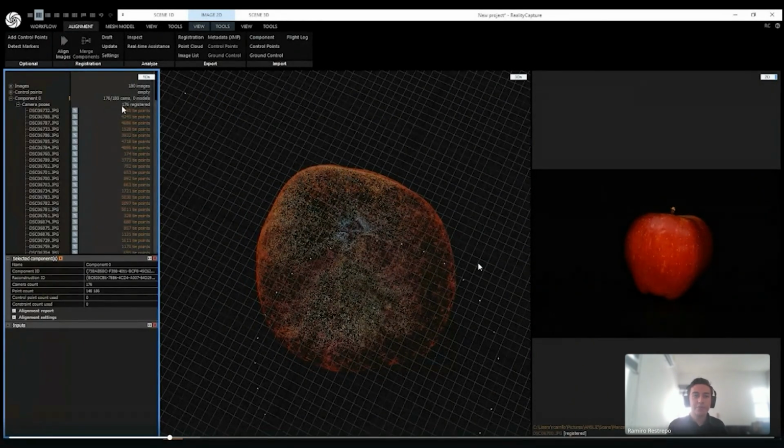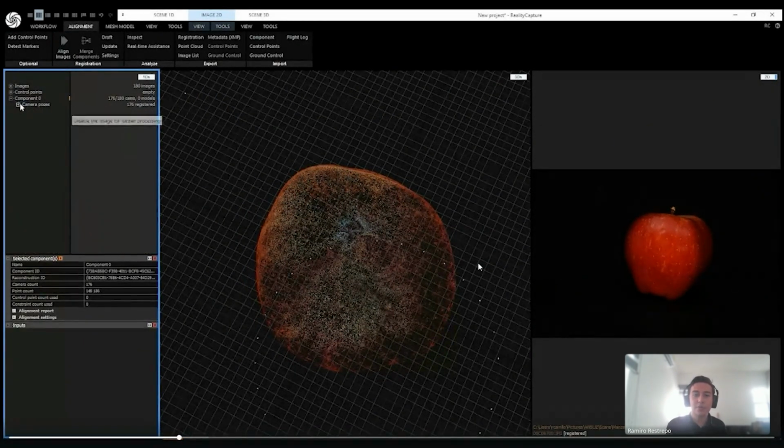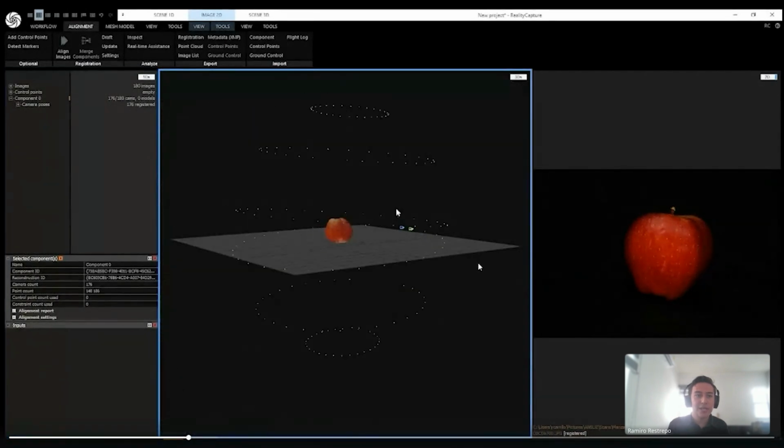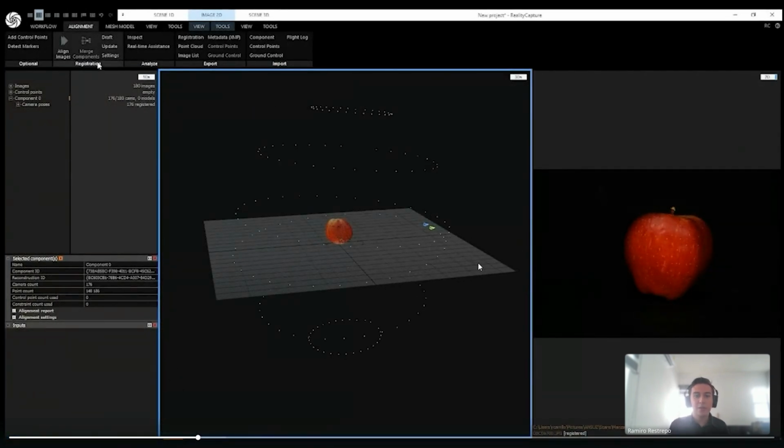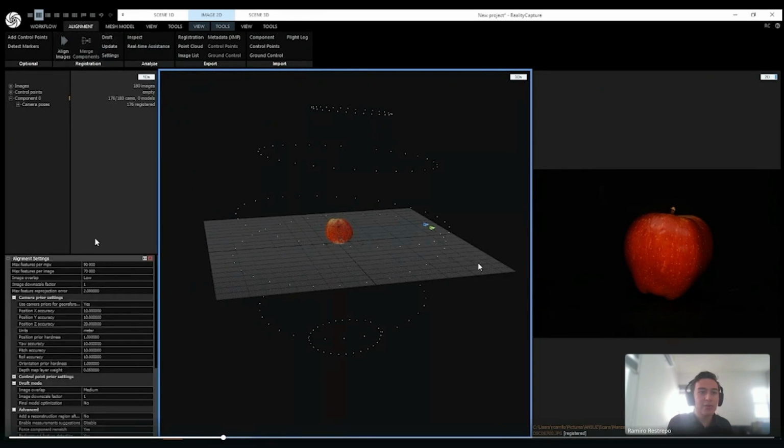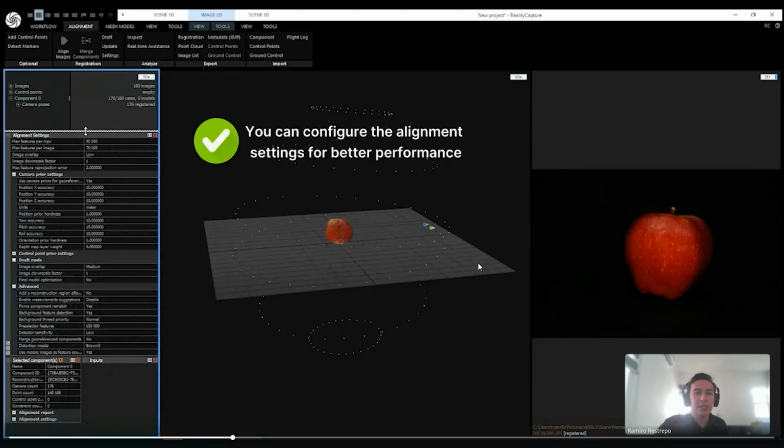For example, we captured this apple with 180 cameras, but in the process, it only received 176 cameras, but you can compare the alignment settings for better performance. If you are missing one camera, you have to go to the settings and see with which configuration you get a better alignment process, right?